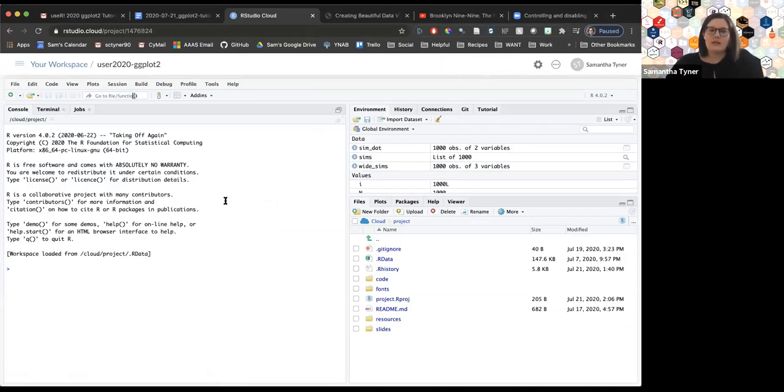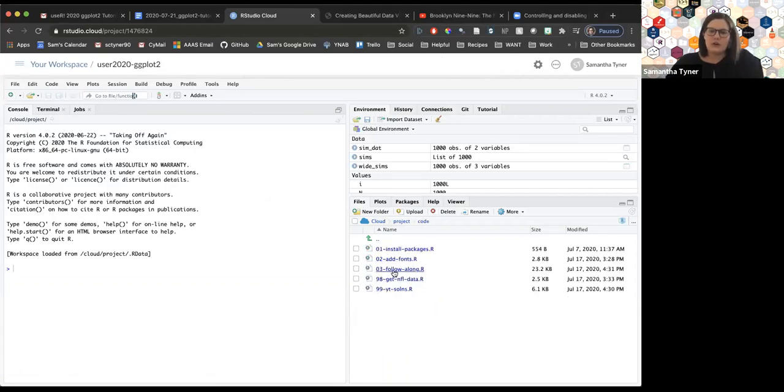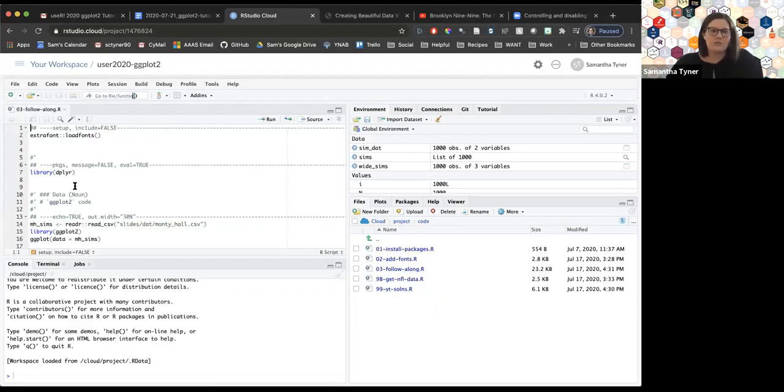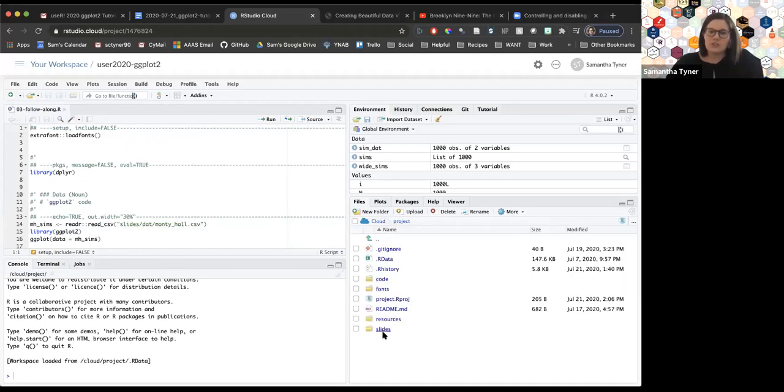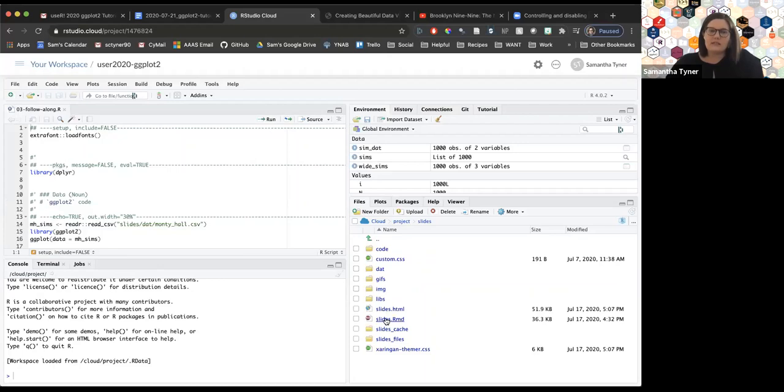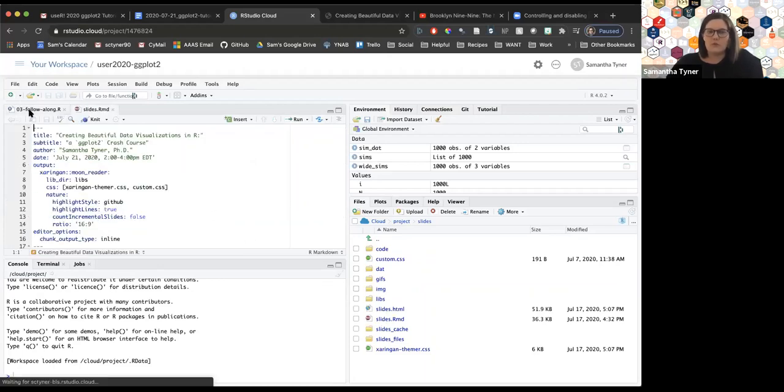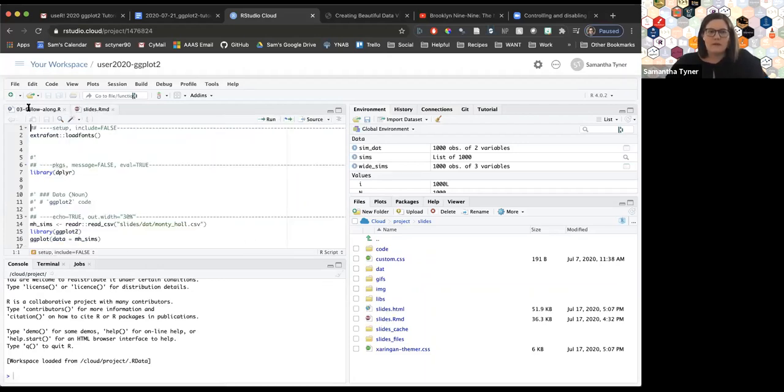The easiest way to participate in the tutorial today is to work in this R window, go into code, and go to follow along, and that's going to be all the code you're going to need today. You can also go to slides and open up slides.rmd to follow along if you want to as well.